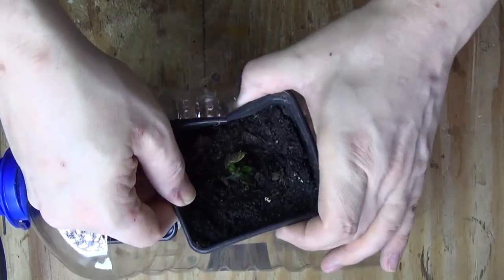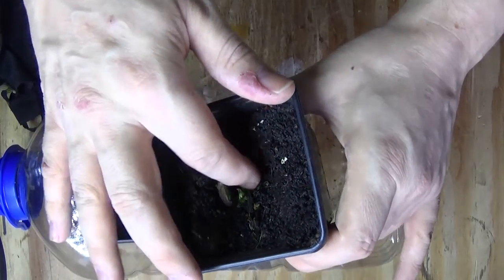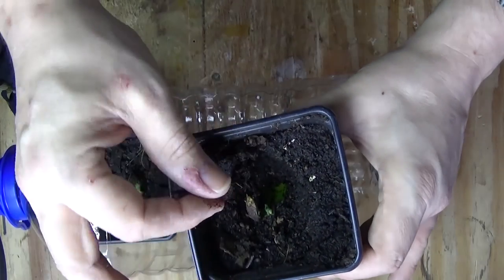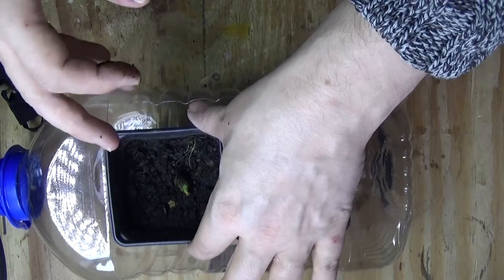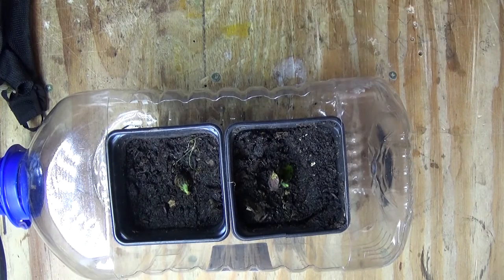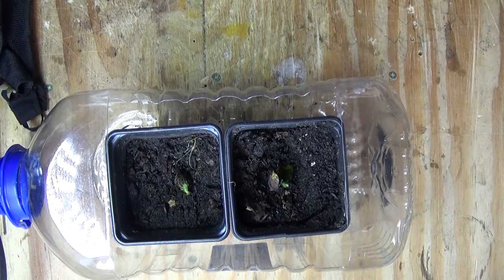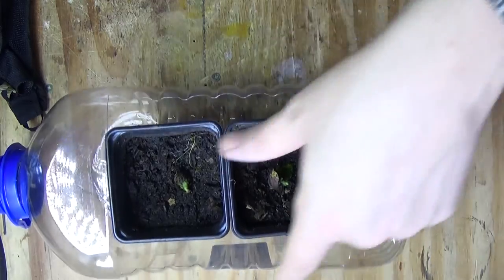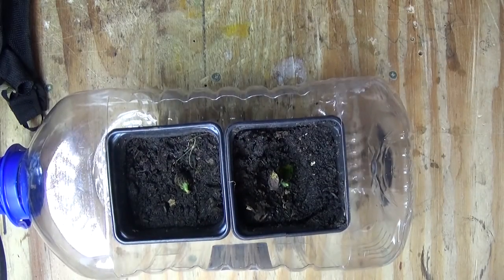This one is the jackfruit that's grown the most so far. Quite impressed — I honestly didn't know if they'd even germinate. This one and this one were the ones I didn't cover again with soil. As you may remember, I did an experiment to see if covering them again would help, because I hadn't planted them deep enough. Maybe I made a mistake, but who knows. This is just a bottle I've cut a bit out of so I can get the plants in and out, and then I lay the light on top.